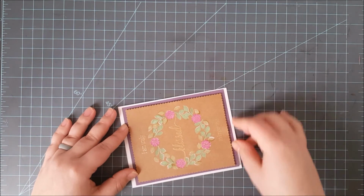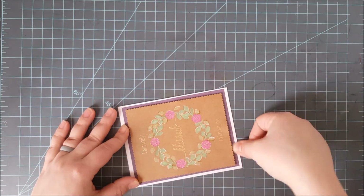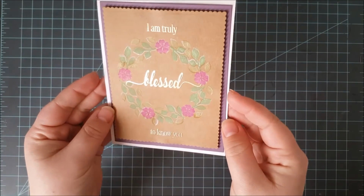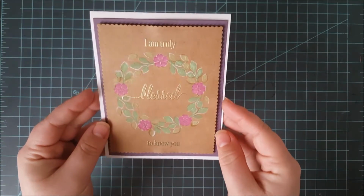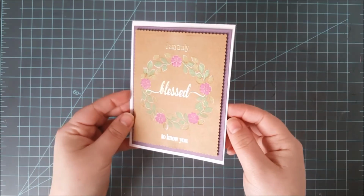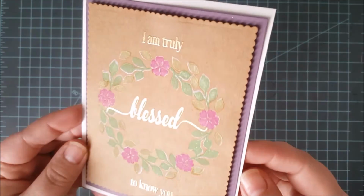I'd put so much time into that wreath, I really wanted to keep my main focus on it, so I didn't add any extra embellishments to this card. I hope you guys enjoyed this video tutorial, and as always, I will leave you with this close-up and a few pictures of the finished card.